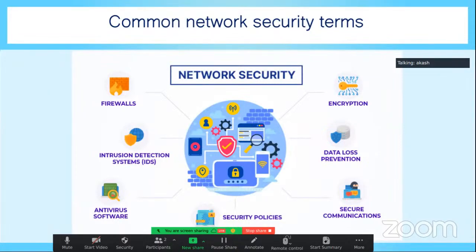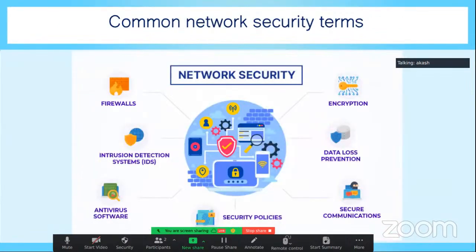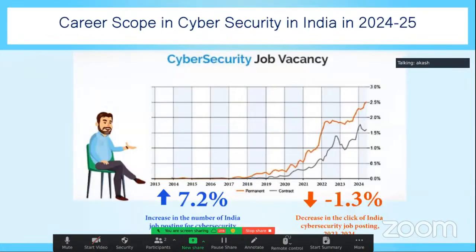Because of such requirements in the enterprise, nowadays cybersecurity job vacancies are getting boosted day by day.